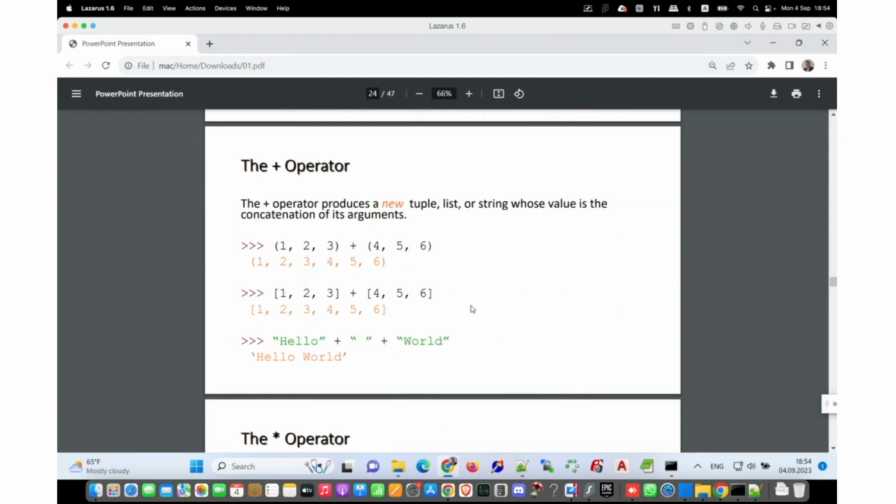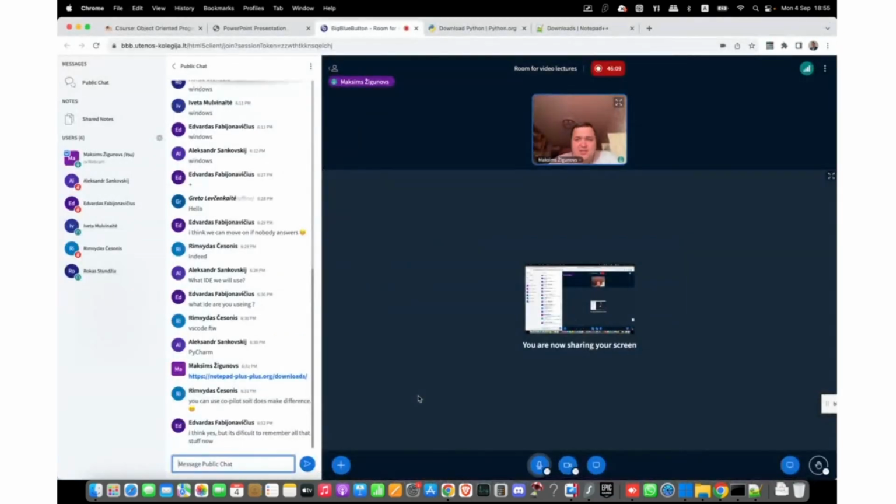So the question for you guys: since a tuple is immutable, so we cannot change it, how does it happen that we can merge two tuples? Just interesting, what would you say?